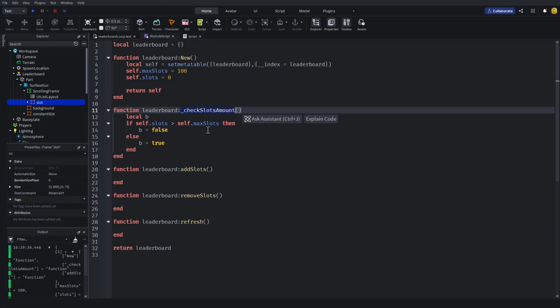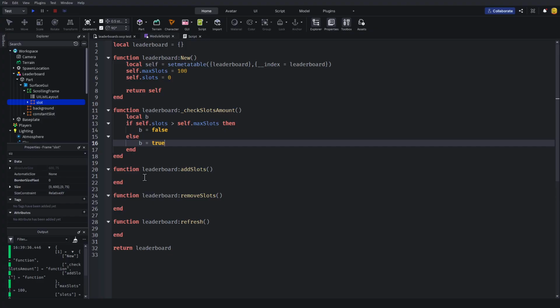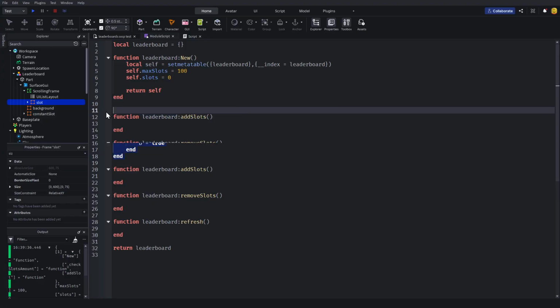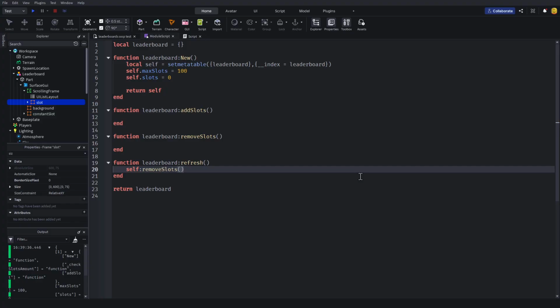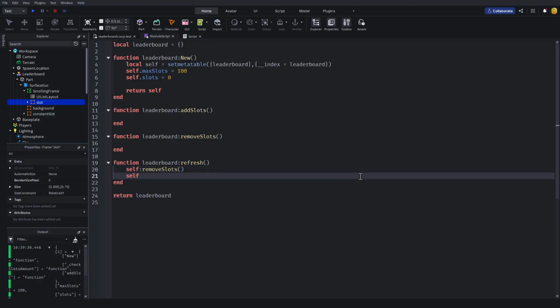So this is kind of useless for now. What we will be needing is simply refresh, remove self, remove slots, self, add slots.